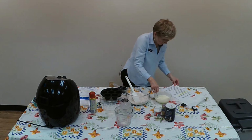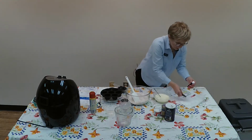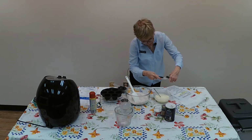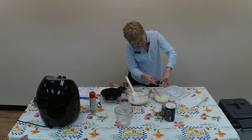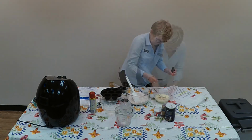Also, to that, we're going to add 2 teaspoons of vanilla. So I'm going to go ahead and do that right now. Got my measuring spoon set for 2 teaspoons. And we'll measure that out carefully, although it doesn't matter, you can never get too much vanilla. There we go. To the top.